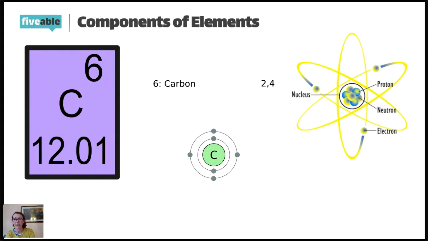Oh my gosh, yes, you're right. The number of protons is the atomic number. So in the upper right-hand corner, carbon has 6 protons. It also happens to have 6 neutrons, which you can tell because its atomic mass is 12. Only protons and neutrons have weight, 1 atomic unit each. So if there's 6 protons, there must be 6 neutrons to add up to 12. Electrons have no mass. But if it's a stable compound, it will also have 6 electrons, which we see in the middle there, 2 in the first orbital and then 4 in the second, to even out the charge from the positive protons.